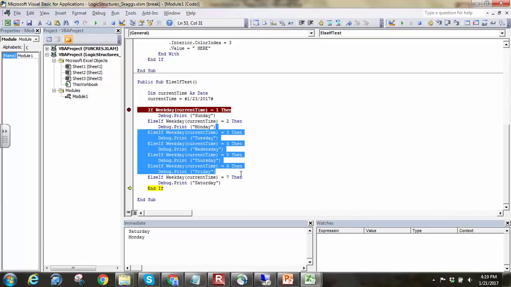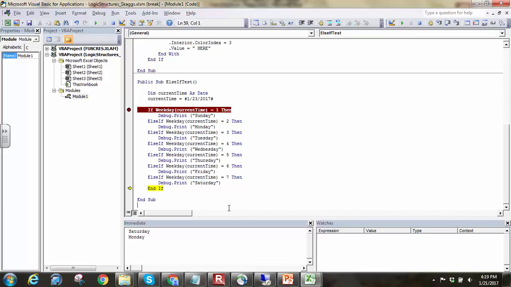It didn't test 3, 4, 5, 6, and 7 because we hit something that we needed in the ElseIf statement there. And so if you've got multiple items that can be tested, this ElseIf is a little bit better way to go than just the straight If Then, because it's not going to waste its time checking things after it's already found a condition that works for it. And so just keep that in mind when you're writing your if statements, controlling logic in your code. That might save you a couple steps there in terms of what the program's actually looking at.